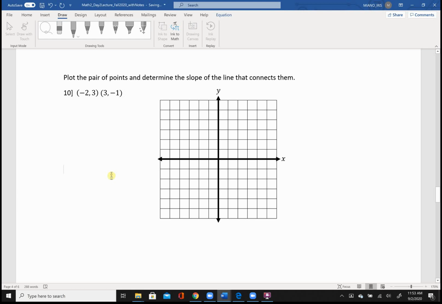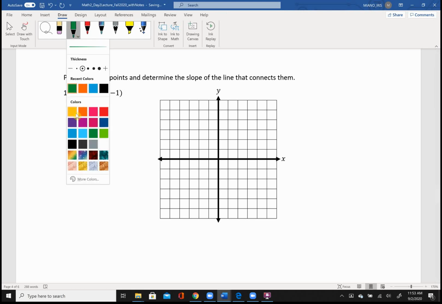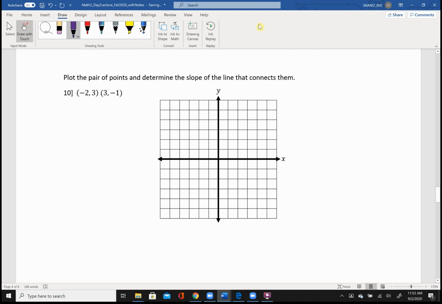Okay, now let's go ahead and draw. We'll change the color up for funsies. Let's go with this purple. Okay, and so we're going to plot -2, 3. Here's a little bit of review on how to plot. Start with the x value, start at the origin, go back 2 spots to go -2 in the x direction, and then +3. That's going to have you right there. The sloppy point right there. And then 3, -1 is going to be out 1, 2, 3, and then down 1. Okay, great. Determine the slope of the line that connects them.